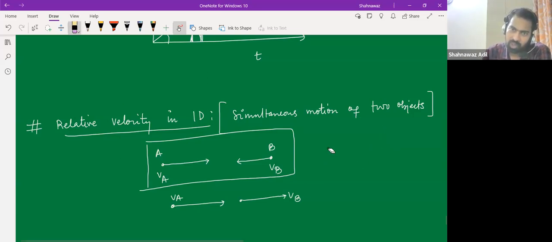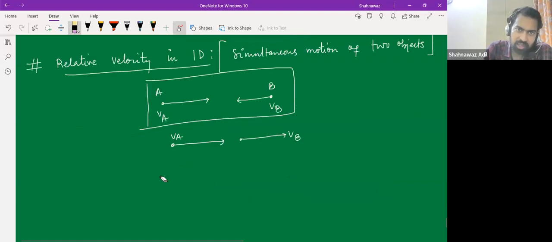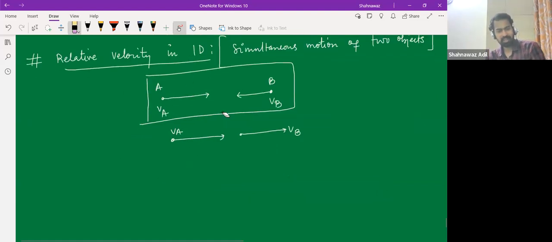Okay, so for the case of relative motion, let's say that two cars are moving in the same direction, right? Or two trains are moving in the same direction. So if I talk about the relative velocity, then their velocity will seem to be increased or decreased. When you observe those trains, their velocity will appear to be increased or decreased.